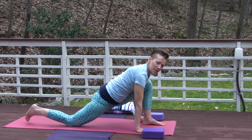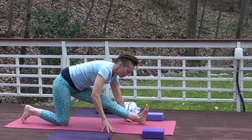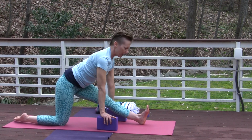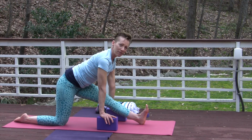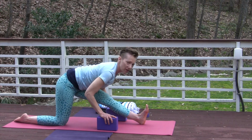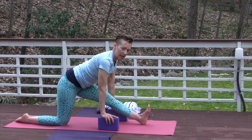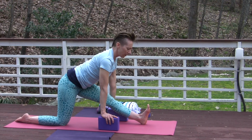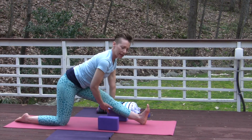Okay, let's rock the hips back and straighten your front leg. Now you may need to grab your blocks and bring them under your hands so you can lift your spine enough that you can straighten your spine and straighten that front leg. So it doesn't matter how deep your fold is right now, just get a long spine and a straight leg. Deep breaths here, opening the back of the leg.